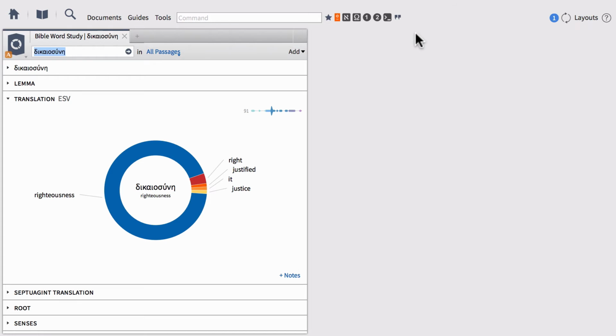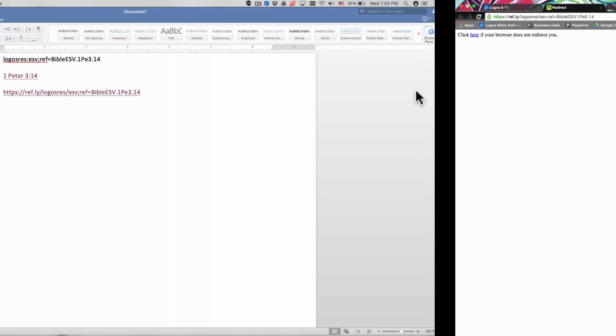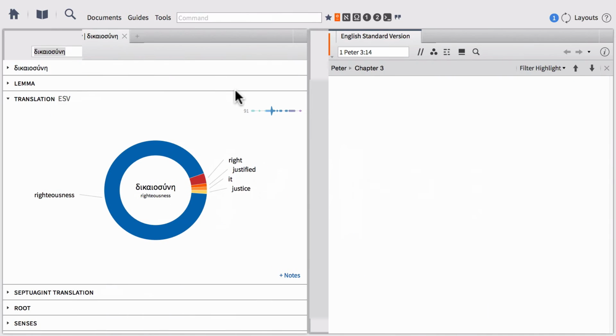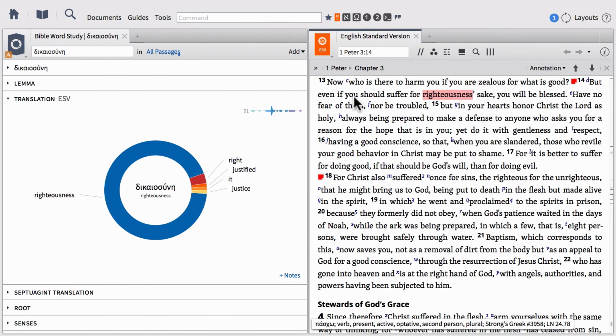So I'll go ahead and close my English Standard Version just to illustrate this again. I'll click the ref.ly link, it launches the web page, and then from the web page launches this resource. So basically the major difference here is that ref.ly links launch a web browser and then launch the Logos resource from your web browser. L4 links just open directly the resource.